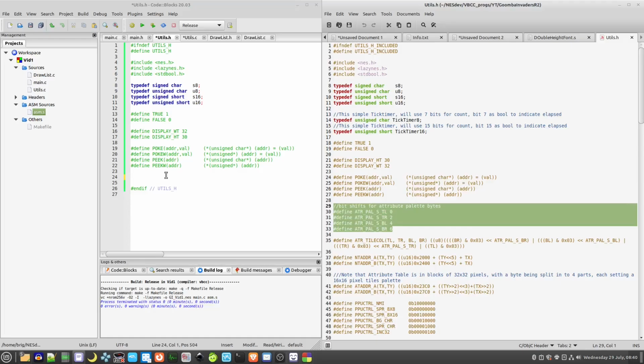And then what we will also have here as well is some bit patterns here for when we define attribute bits. If you remember from my last video, we obviously have the name tables, which are 32 tiles across by 30 tiles down. Each tile is 8 by 8 pixels in size.